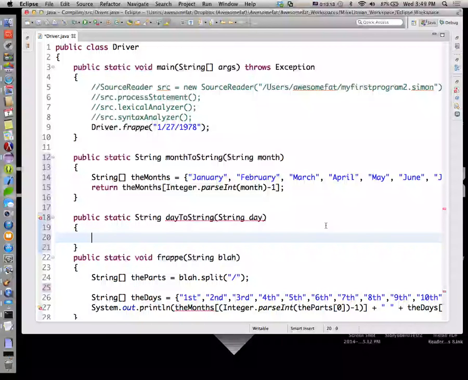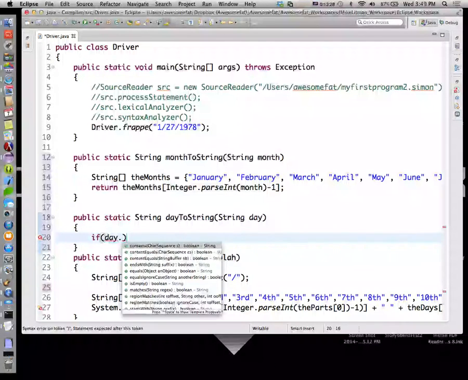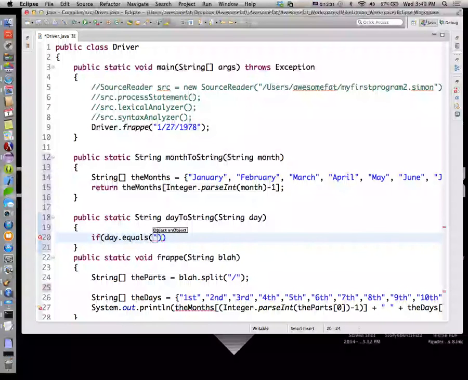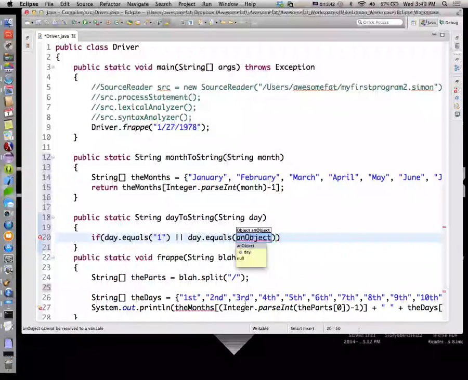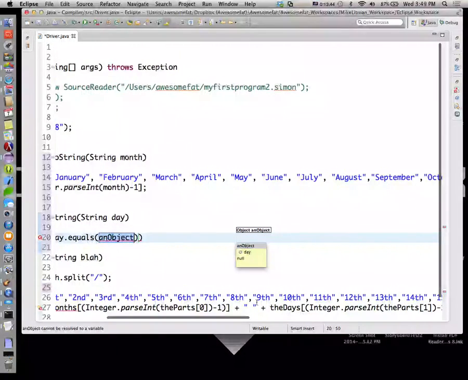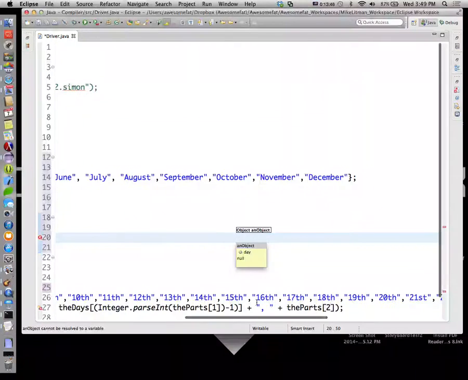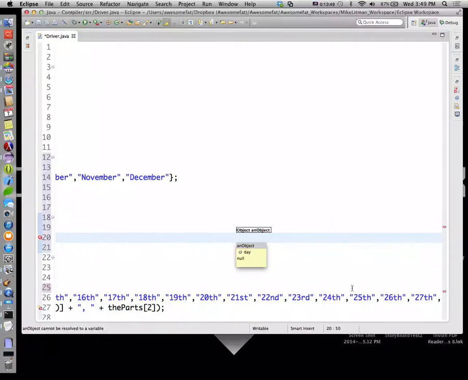I would probably deal with all the special cases first if I was going to do this. I'm going to write this one less like we did down here. I'll write this more like maybe how some of you wrote it. So I might say if day.equals("1") or day.equals("21") or "31".